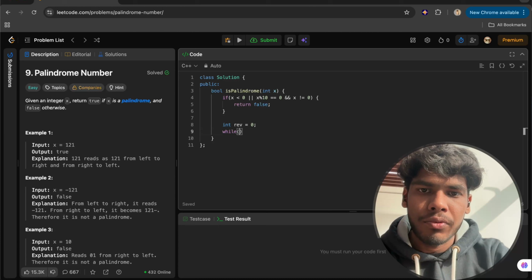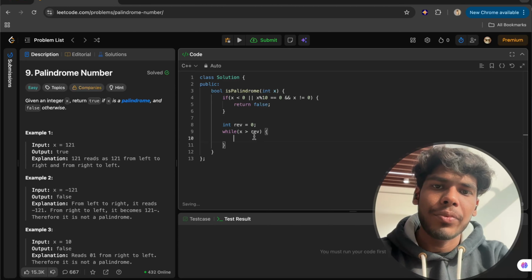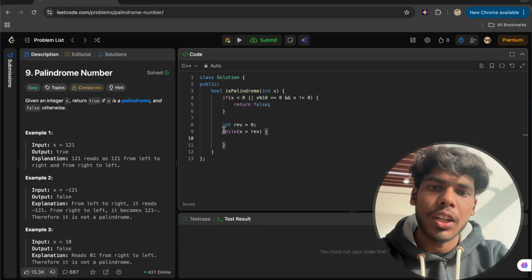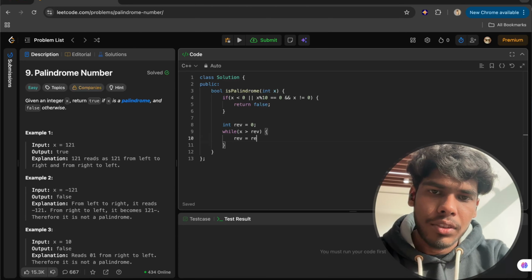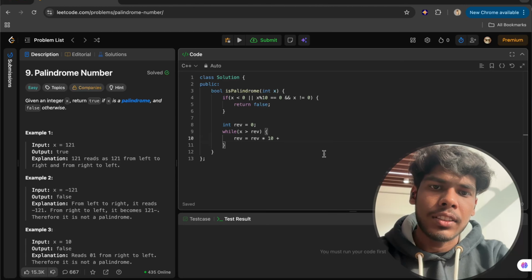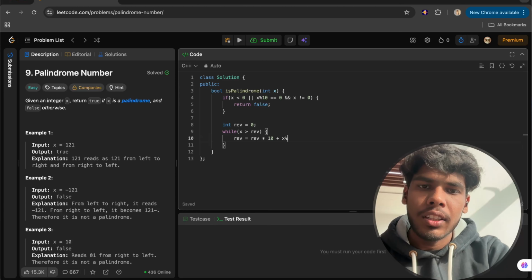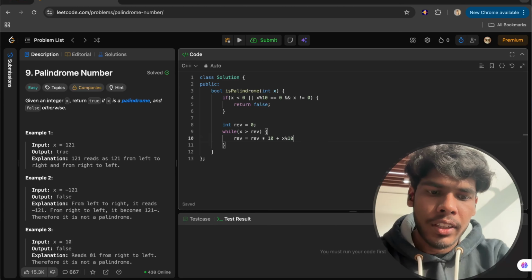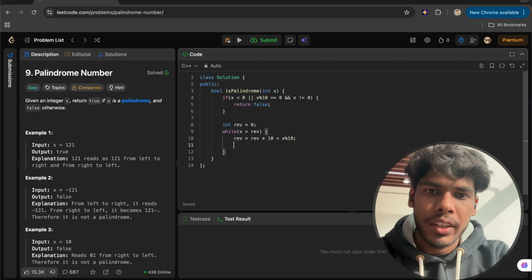So we will apply a while loop while our x is greater than our reverse. If our reverse gets greater, then we are going to come out of this loop. So we will reverse the number, which is reverse multiplied by 10 plus our last digit. Instead of making a variable, we can directly write x modulo 10 here, and it will find our last digit and add it here.